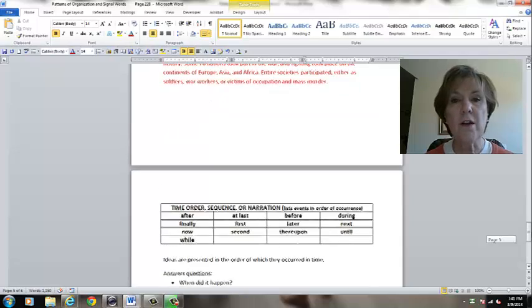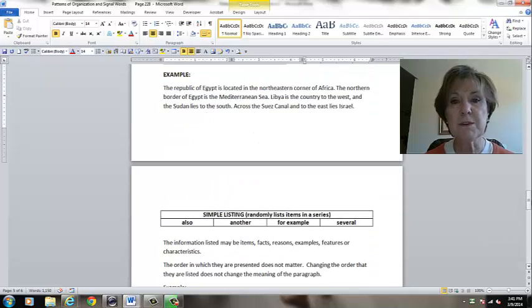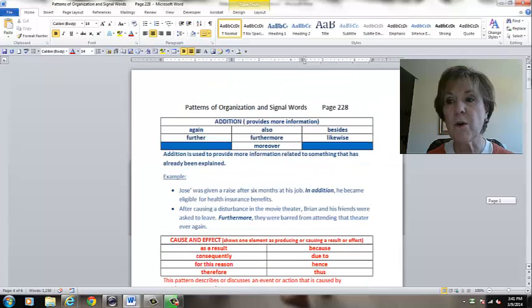So these are the 12 types of patterns of organization that we're going to be looking at in Chapter 5. I want you to go through this chart, read it, study it, learn it, because this in essence is what Chapter 5 is all about, patterns of organization. In the next YouTube video, we are going to do some examples so that will help you get used to determining and show you the strategy for determining patterns of organization.